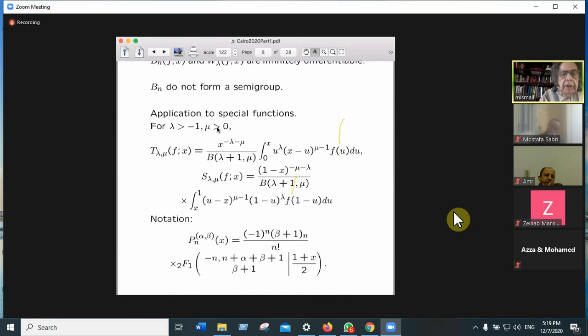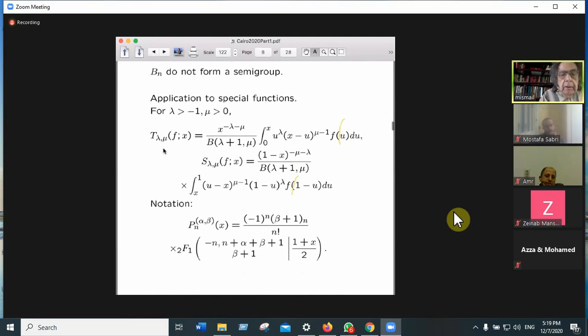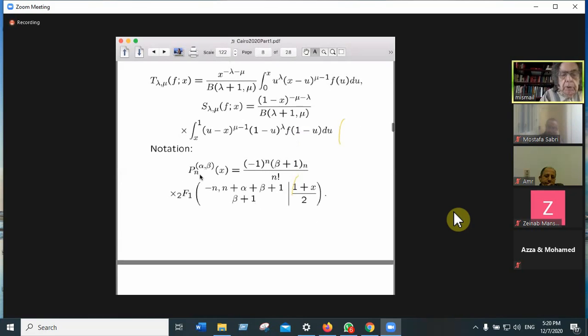Okay, so the next thing is some application to orthogonal polynomials, which I did a long time ago. You slightly modify the fractional integrals. The Riemann-Liouville fractional integral had this. It didn't have this u to the lambda, but that's not a big deal. You just incorporate it with the f if you wish. And there is the adjoint. That's this operator.